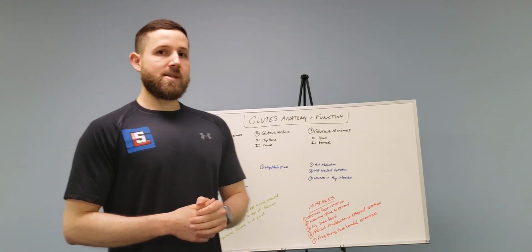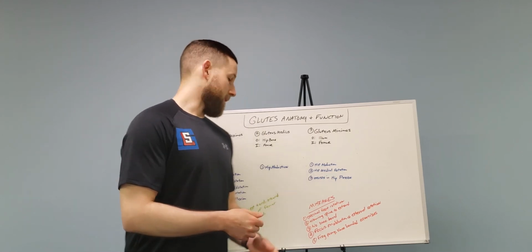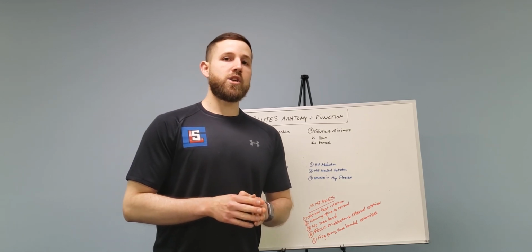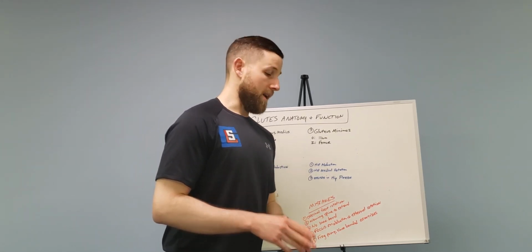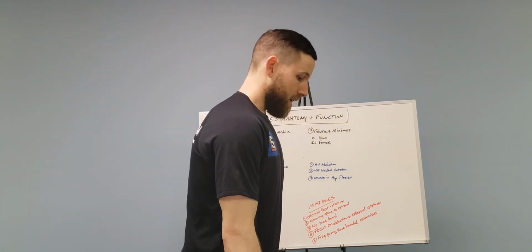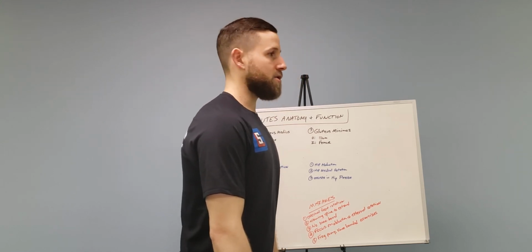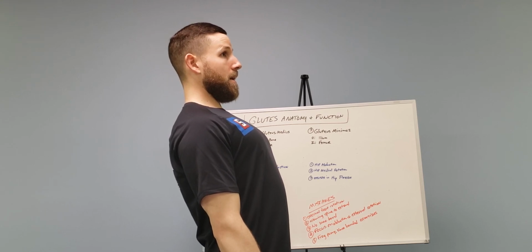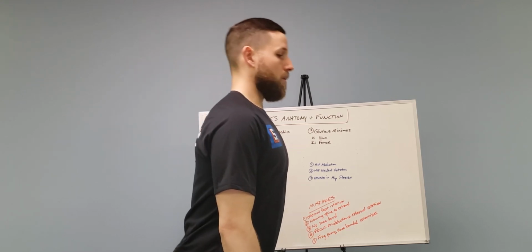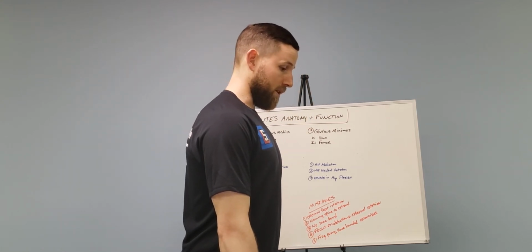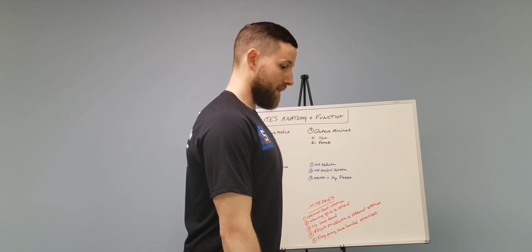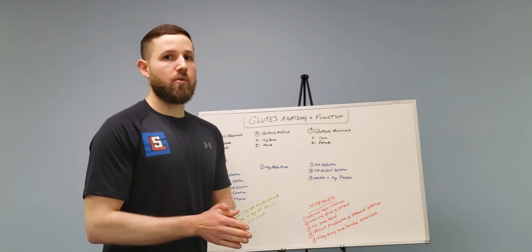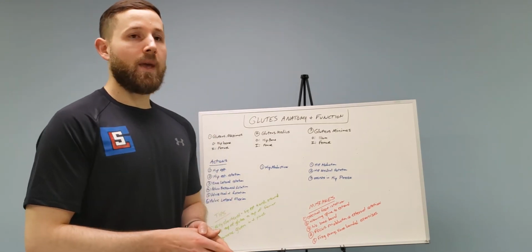Mistake 2, allowing the spine to extend. Now, like I discussed here on our tips, when you don't initiate the movement with the glutes and come back up to the top, you have a tendency to pull with that lower back, and at the top, extending your low back. When you come up to the top, it's when the glutes stop moving. So anything beyond that is all lower back. So think of that next time you're doing an RDL or hip extension.